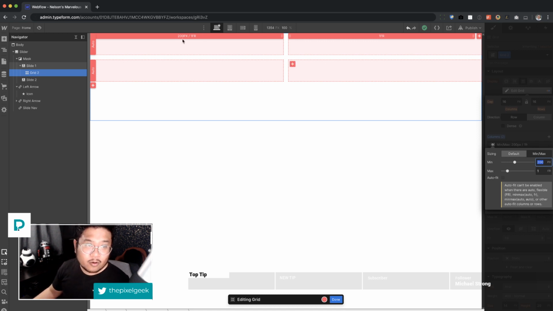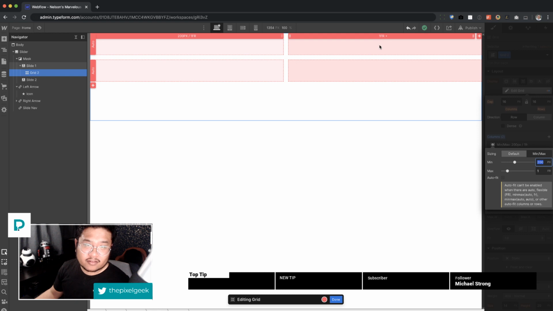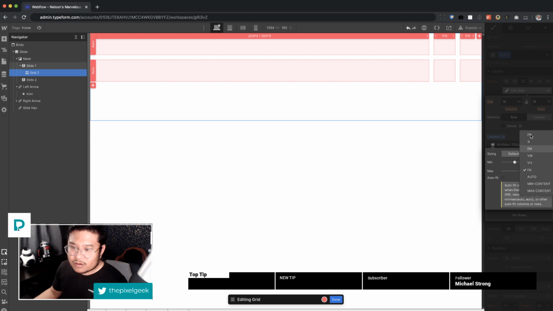So 1 fraction, and this is 1 fraction, meaning it's 50-50. If I add another column, then it'll be 1 fraction, 1 fraction, 1 fraction, and that means they're all equal. Now, what happens if this one right here has a minimum of 200, but it has a maximum of 300 pixels.